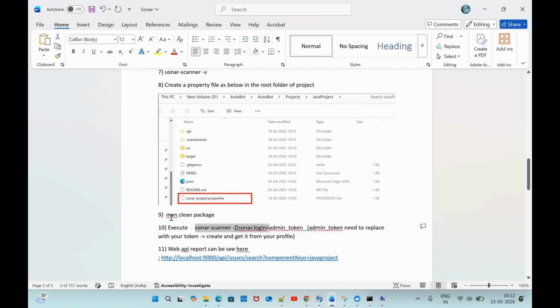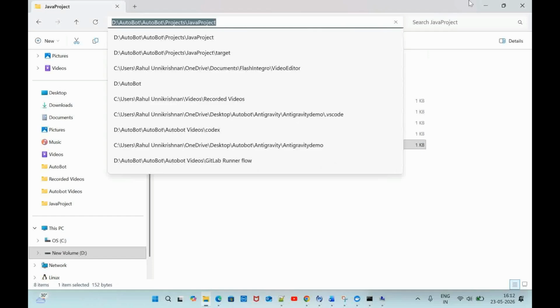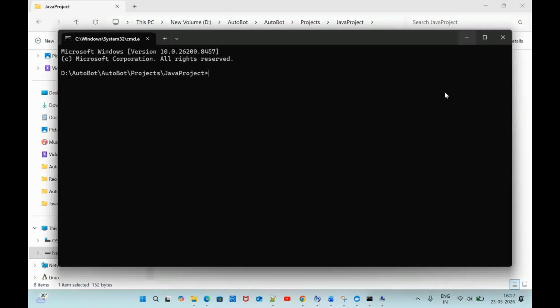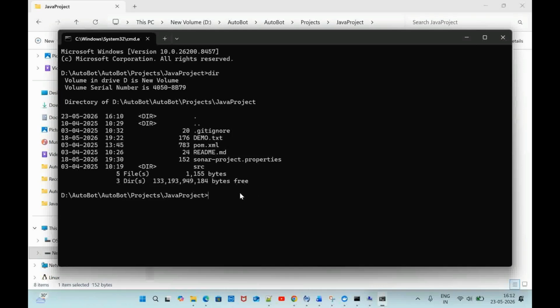Before that, I need to execute Maven clean package. What it will do is generate a target folder. Inside that you can see the packages. Okay, so this is a root folder. I'm just going to complete the package.